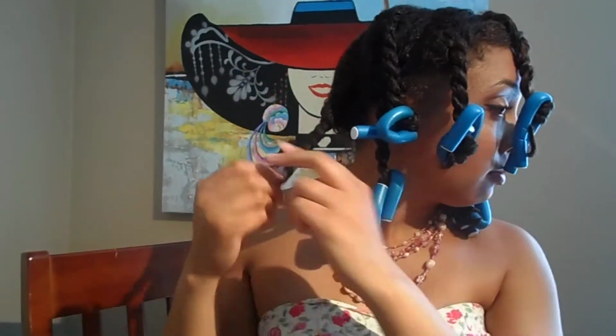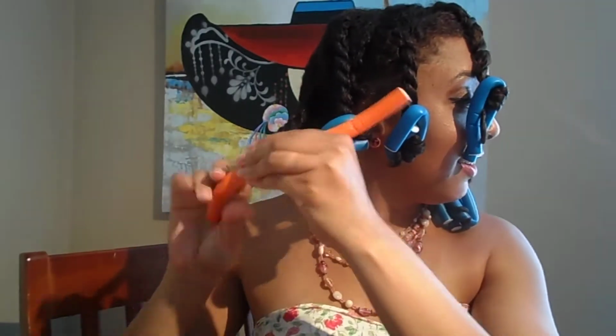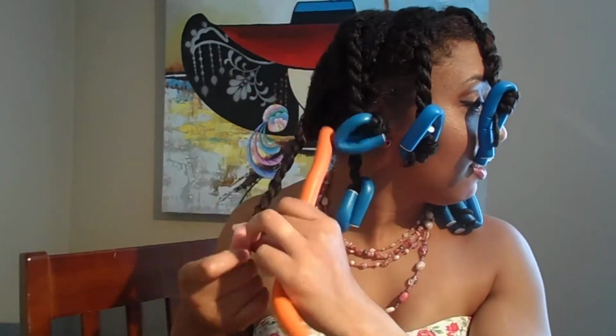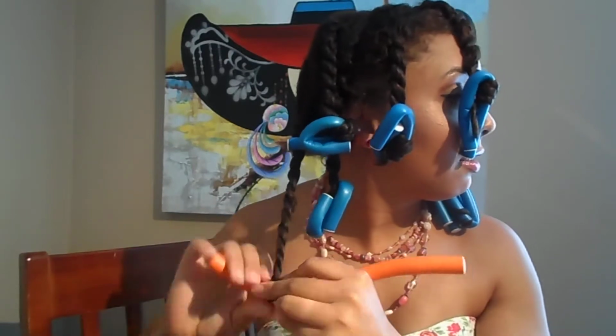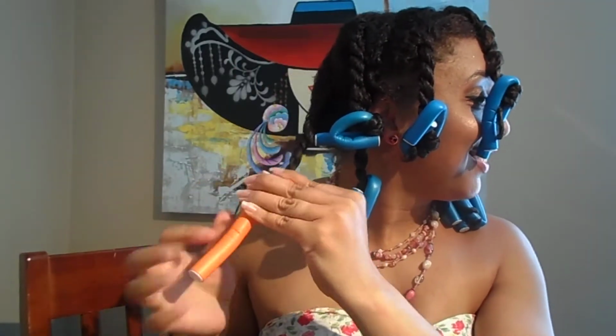Normally, I'd like to sit under there for at least 30 so that my hair can really dry. And a way you can tell whether your hair is actually dry or not is if your hair is cool to the touch, then it's still a little bit damp, which my hair was a little bit damp even when I took it down. But I still got good results. So I will fast forward and show you guys the takedown. Okay, we've made it to the takedown.